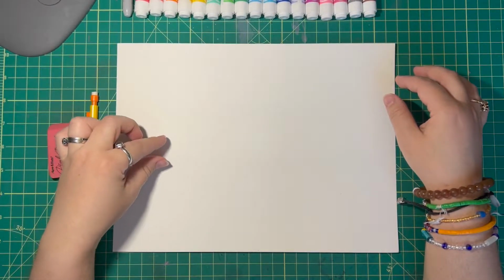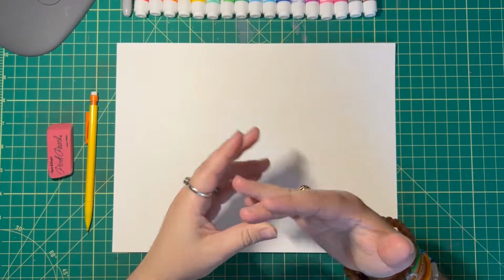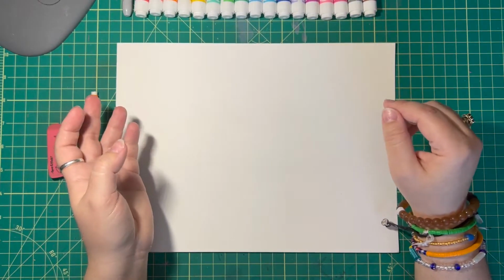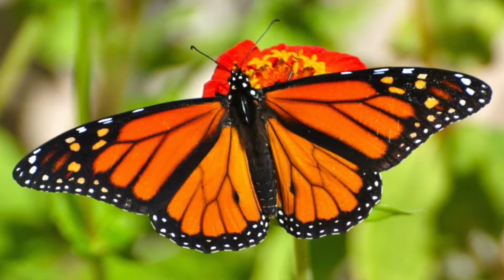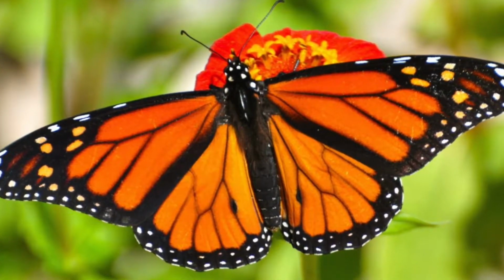We're going to be drawing 2 butterflies, and I've decided that I am going to base them on real butterflies, but if you want to, you can make them look however you want. The first butterfly we're going to draw together is going to be called a Monarch Butterfly. These are pretty common, and they're really beautiful looking. They're usually orange, black, and white.